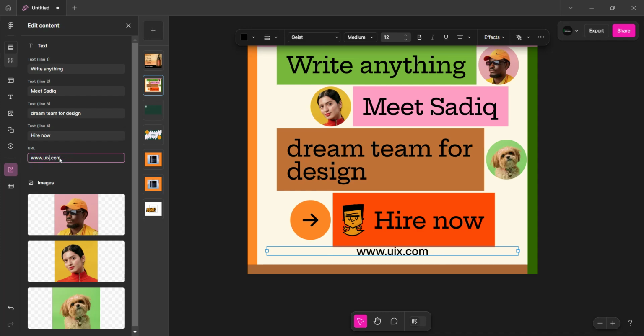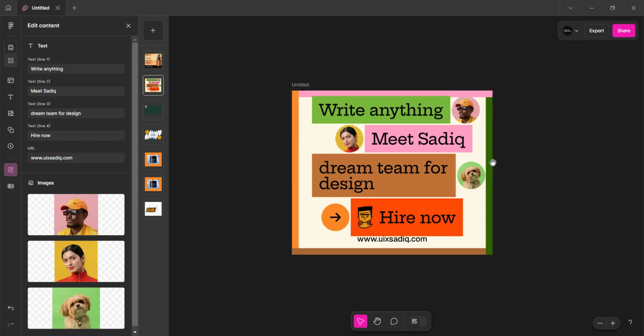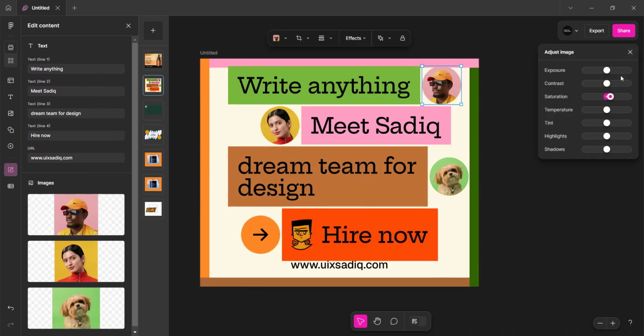Let's quickly change one more thing right here. So UIX Sadek, right? Okay, so these are the things that Figma Buzz has, but one thing is remaining. You can quickly change the pictures here as well. You have an option to change the properties of the picture. You can either edit the picture, or you can create an image with AI.